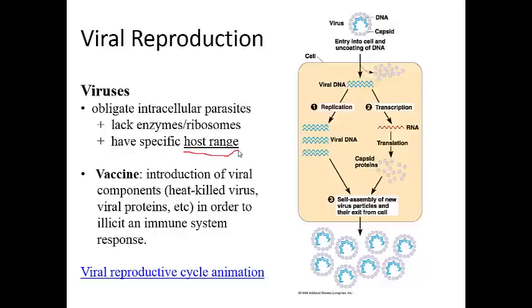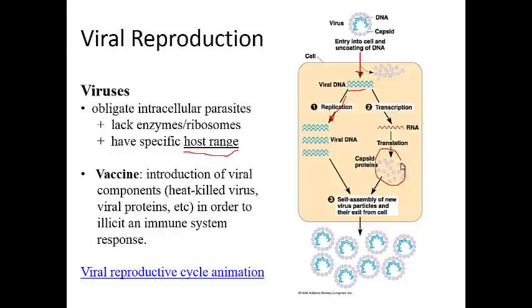Here you see how a virus uses the host cell to reproduce. A virus is going to enter the host cell through a lock and key mechanism. In particular, the genetic information is going to enter the host cell. Once the genetic information enters the host cell, it's going to use the host cell's enzymes and the host cell's ribosomes in order to first replicate all the viral genetic information and second, to make all the viral proteins, those capsomeres.